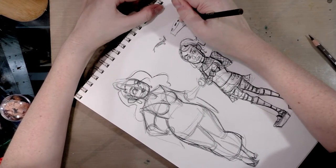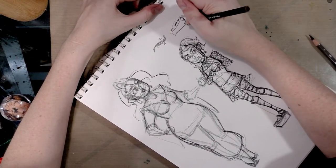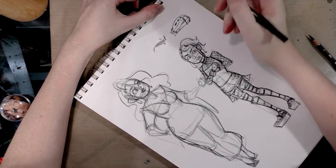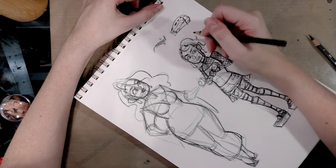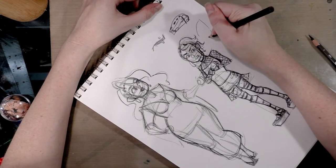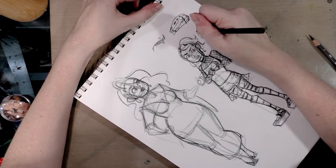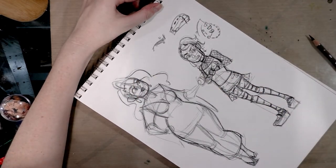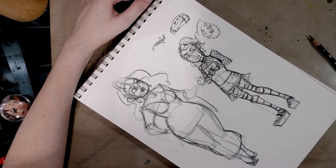She would also have braces, and she'd probably have rubber bands too — I remember those days, those were awful. She's got braces and some piercings in her ears. Whereas mom would just go for like big, gaudy jewelry — it would all be real because she's, you know, a super sexy vampire with a date with destiny.